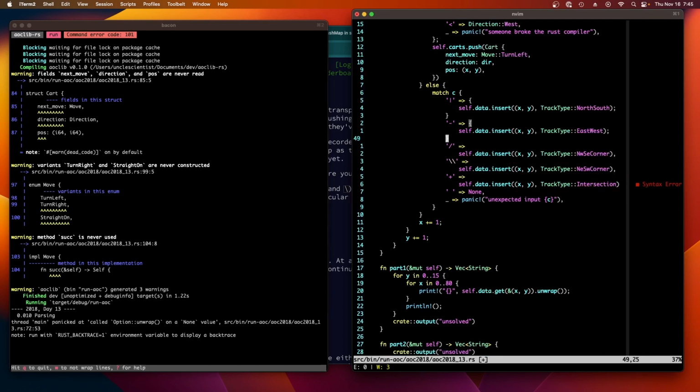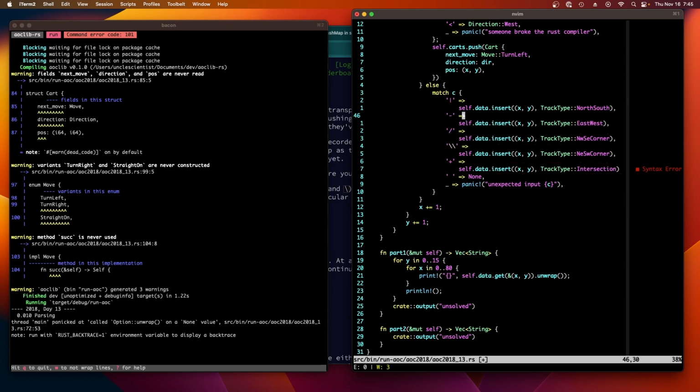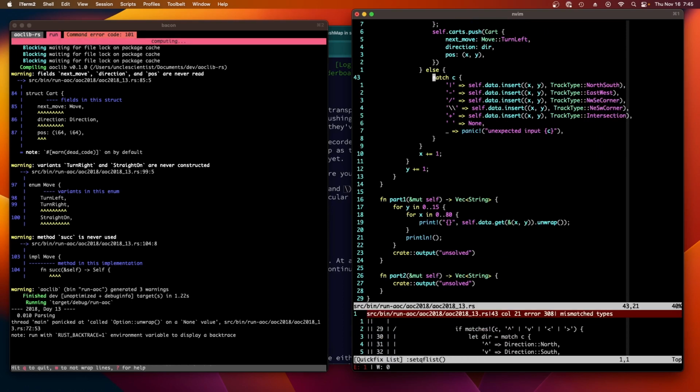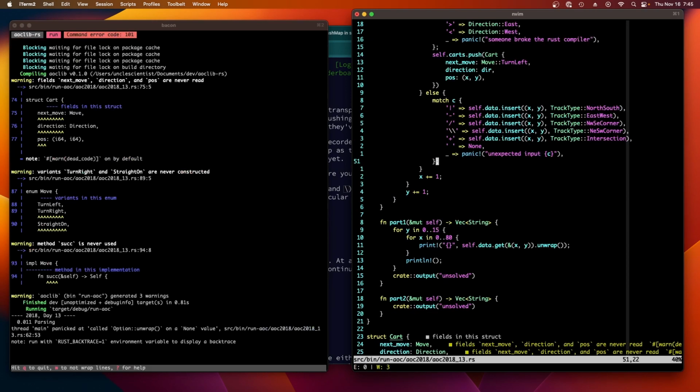Unfortunately, you can't just change one and see if it works. Now I hit format and it doesn't like that because of this comma. There we go. Now let's see what happens. Expected unit found option track type. Perfect. Thank you, Scoops. That was awesome.